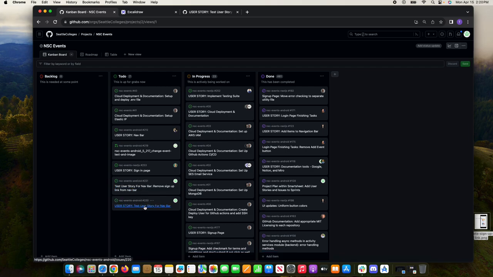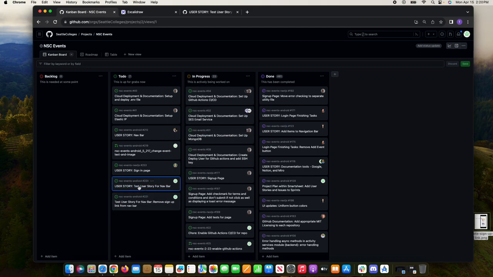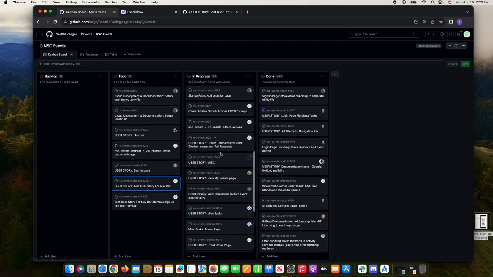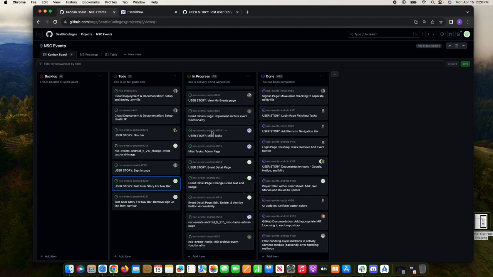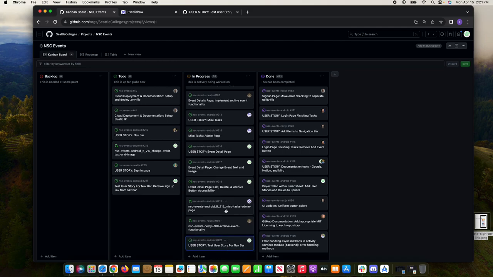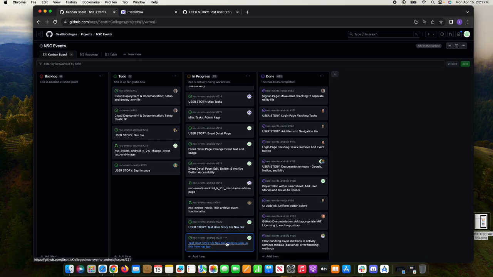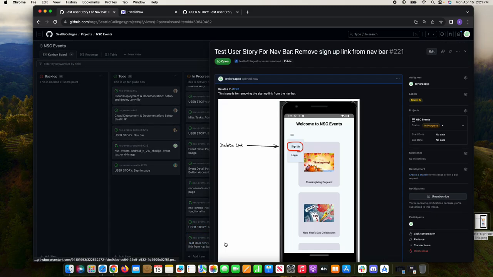So then I have my user story right here. I have my issue here. And then whenever I'm ready to work on it, I can go ahead and just go somewhere in the in progress section. I kind of like to keep areas for different developers, so you can put it in your area. In this case I'll just put it down here at the bottom, user story, and then there's my issue. And then I can take this and go do my work and create a branch and then do a pull request. So that's what I got. Thanks.